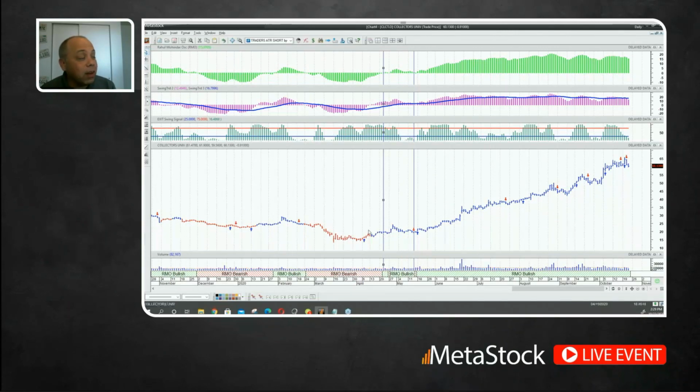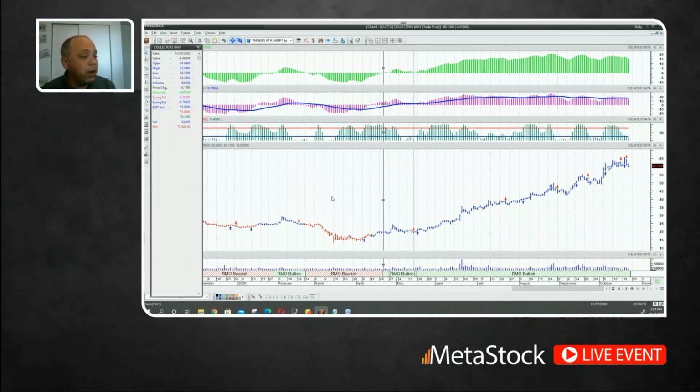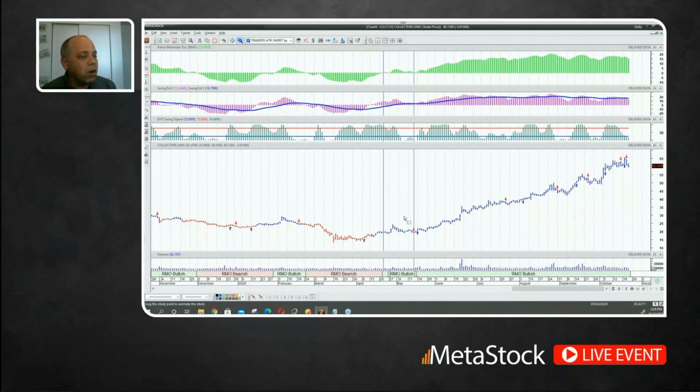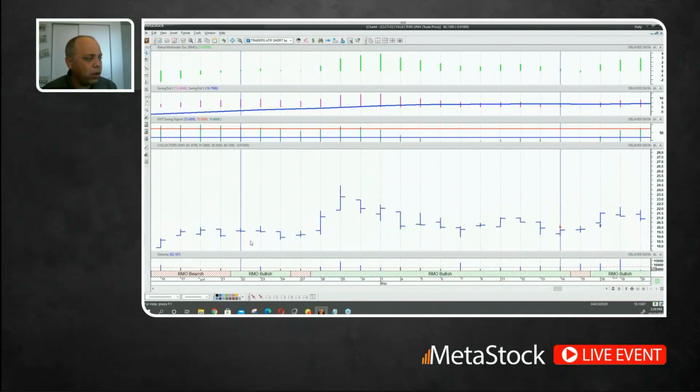Okay, all right. So let's say when everything does line up, I'm going to zoom in a little bit here. To do that in MetaStock, I'm just going to draw a little circle around the area I want to see. And we'll go about this far out, okay? This is where everything lines up for the first time. We went from bearish to bullish long-term. We went from bearish to bullish short-term back here. And we did have that buy signal that we saw about 10 bars ago. So this bar right here is where everything lines up.